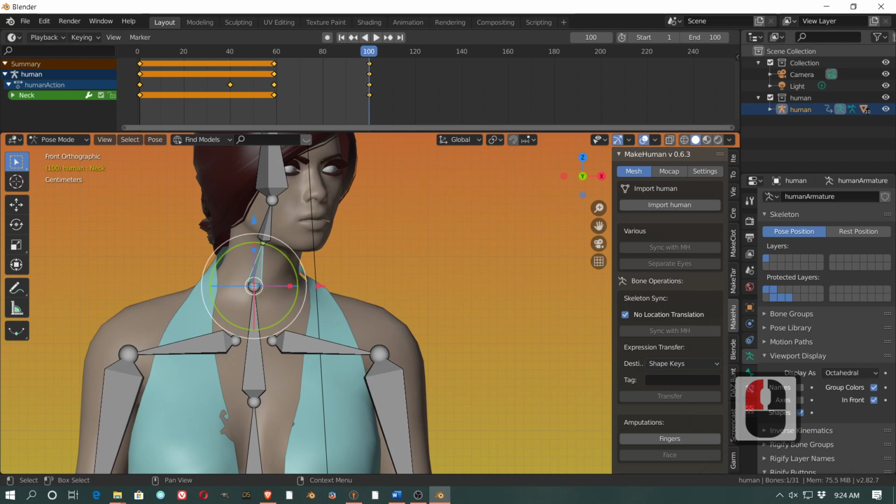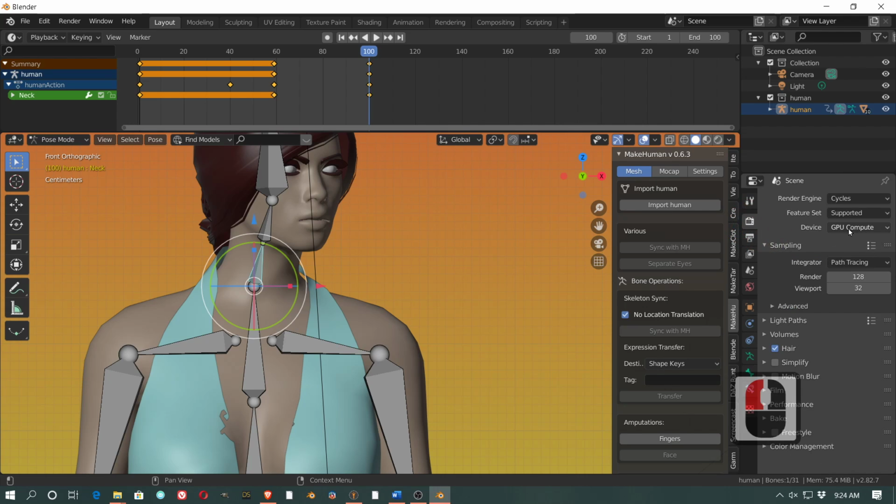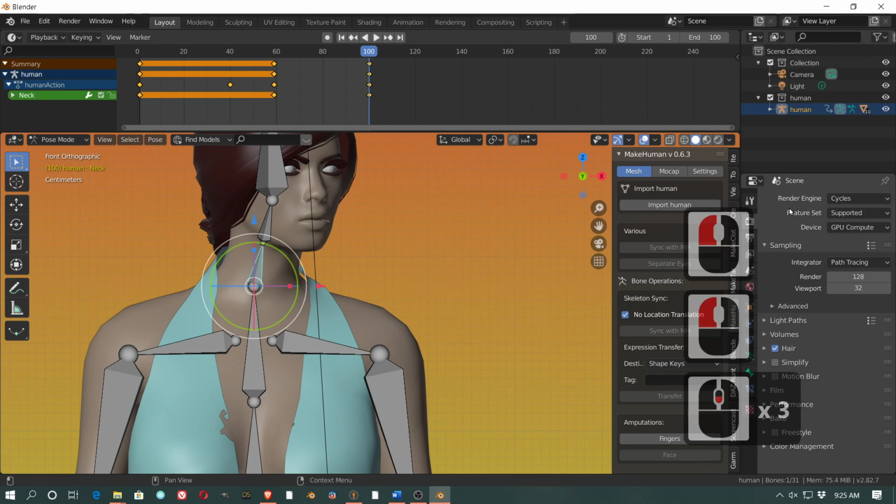Okay, now let me come over to my notes again. We'll set this up for animation. We'll do a little animation. I'll show you how this works. Come up here, I want to use the GPU, and I'm using the Cycles engine because that's what I like to use. There's Eevee, that's the newer engine, and it works really cool, but there are little things you need to know about that, so we're just going to go with the Cycles.